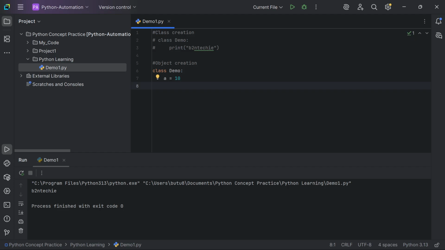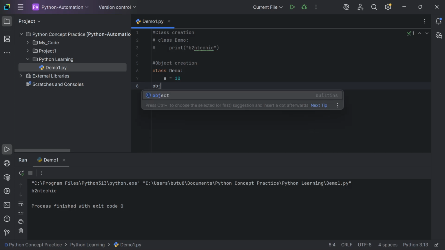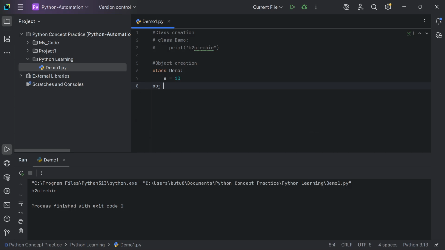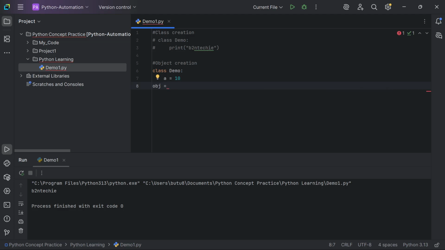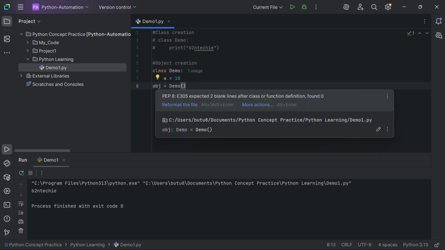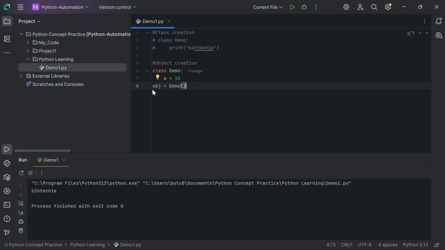For the object, any name you can give, so I am just giving obj. Obj equals to, sorry, object name equals to class name demo with parentheses. Alright, so we have created the class, and we have created the object. The object is nothing but obj.